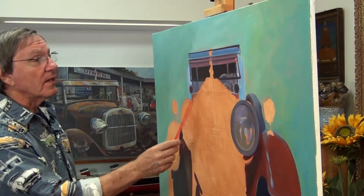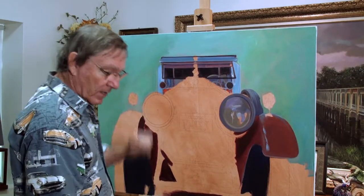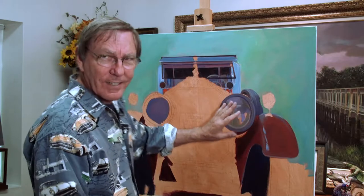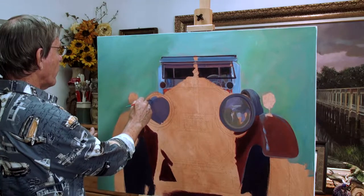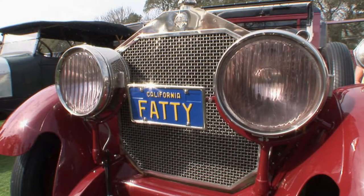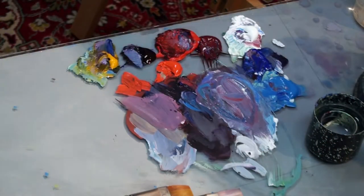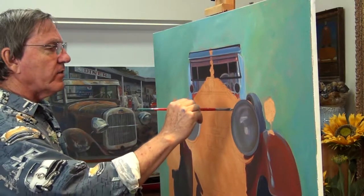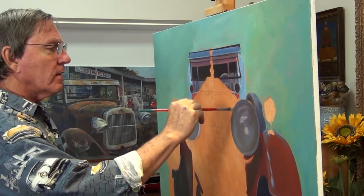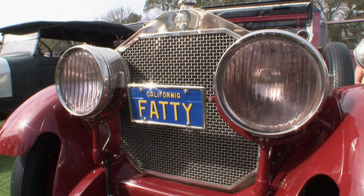Well, I've blocked in both these lights here. I'm going to leave that be for a while, jump down here and work some more on these larger headlights. On the overall photo of the car, these headlights didn't have too much detail, but I did take some close-ups of them. So I've switched over to that photograph now, and I'm working from a photograph that has much more information on it. So now I'll be able to add the details of this glass more accurately. Top of this headlight is catching sunlight, so I'll make this a warmer color by adding some yellow in here.